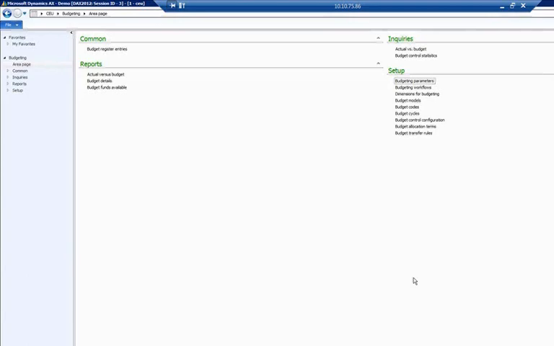In Microsoft Dynamics AX 2012, a budget register entry consists of a transaction header and transaction lines. In Microsoft Dynamics AX 2009, the budget data was all stored in the ledger budget table. In Microsoft Dynamics AX 2012, the ledger budget table is replaced by the budget transaction header and budget transaction line tables. The budget transaction header table is going to store the transaction header information from the budget transaction. The budget transaction line table is going to store the transaction detail information from the budget transaction.